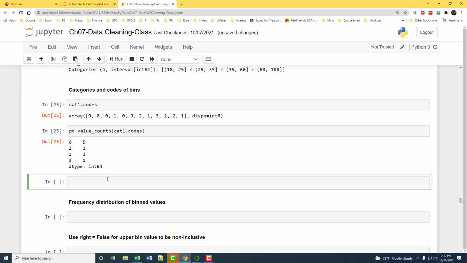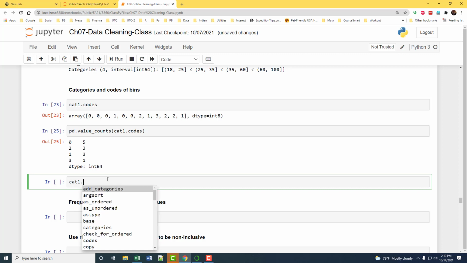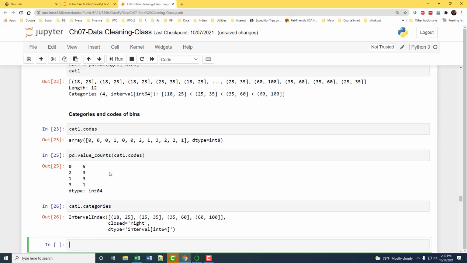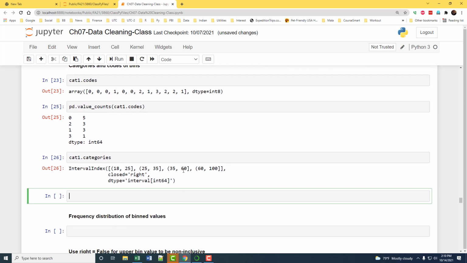And if you want, instead of codes, to have the interval, then we have cat1.categories. Categories will give you the interval instead of the code.